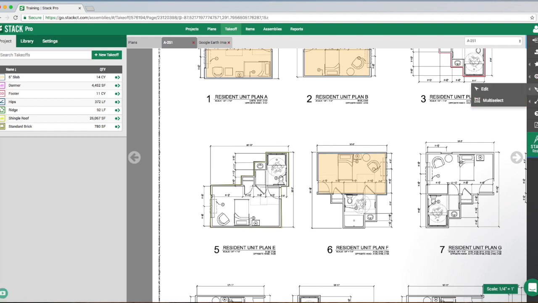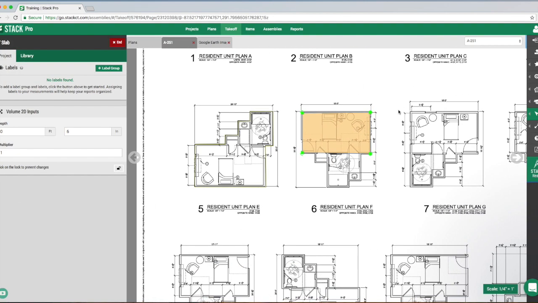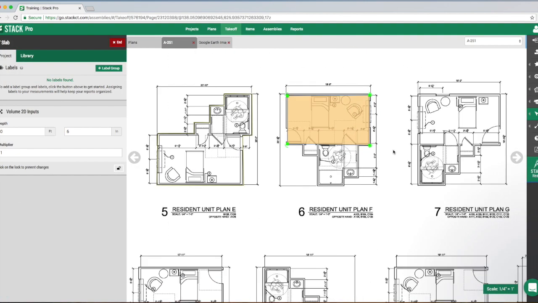Our edit. So we have lots of edit functions here. I can go here to the edit arrow. I can click directly on top of that structure. If I just wanted to delete and start over, I could just press the delete key on my keyboard, or I can go up here to delete, just like so. I could also grab any of these green points and move it around. I can rotate it. I can snug up a corner if I want to.